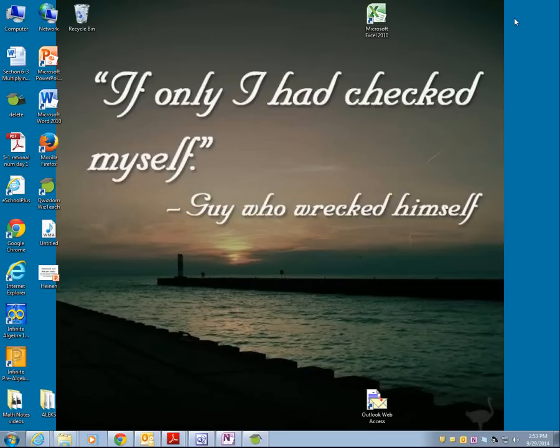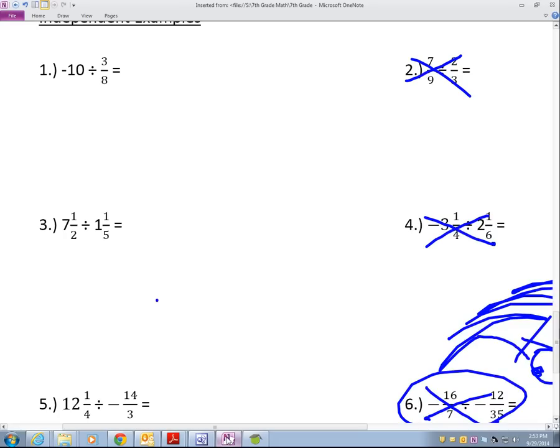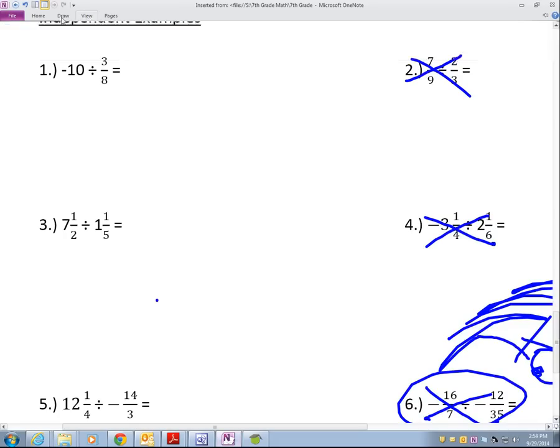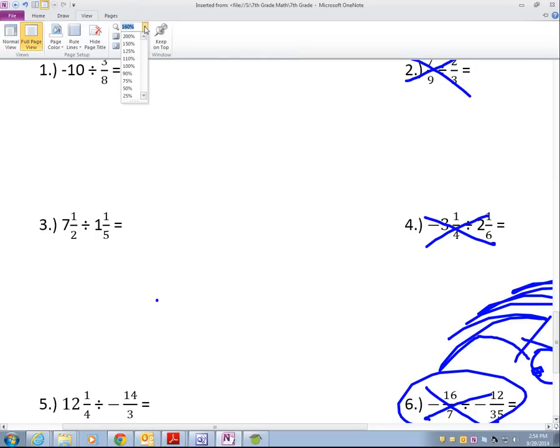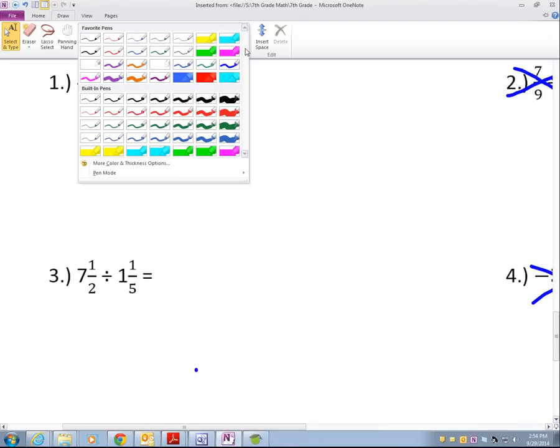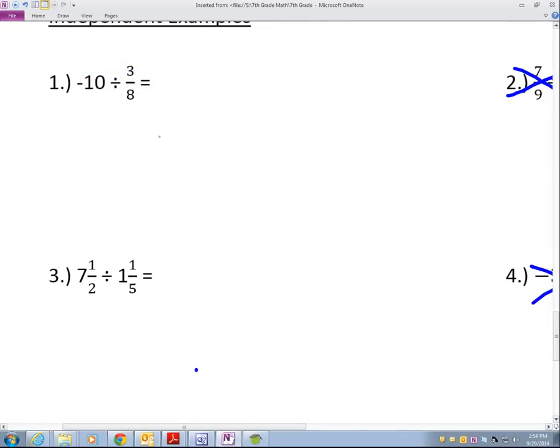I just realized that I forgot to do the examples for you all. So I'll do the examples. I had people in my 6th period ask me if I could do that. So here it is. Let's go up to 200. There we go. Now that there's actually nobody in here, I'm going to make sure this doesn't bounce around too much.